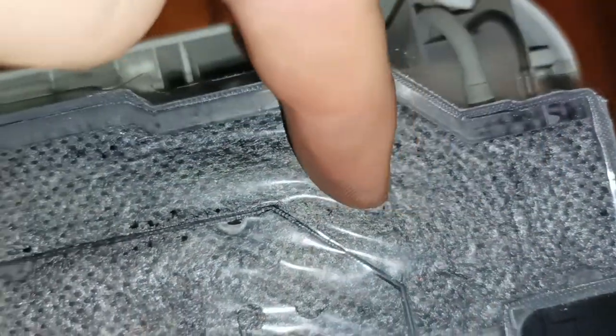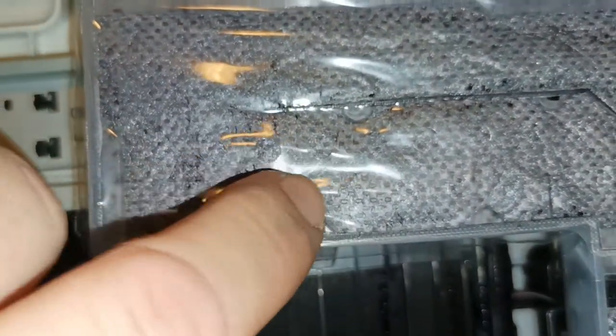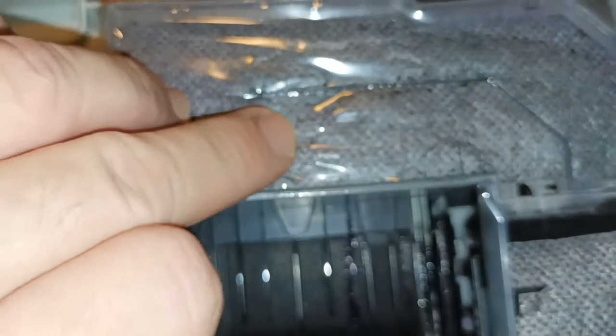goes along this channel all the way along here into this point where there are perforated holes in the top sealing plastic. The perforated holes are there deliberately to allow the water content in the waste ink to evaporate out, and that makes this pad last quite a number of years. But the problem is lately, because it's so wet at the moment, because it's constantly raining, the evaporation is not happening here, and it's allowing the waste to travel all the way along.